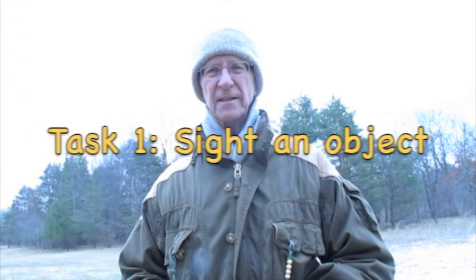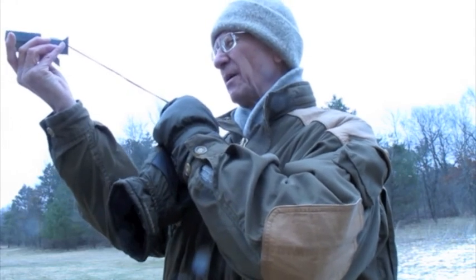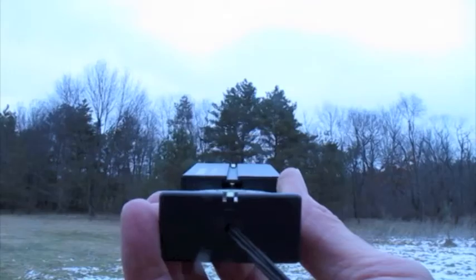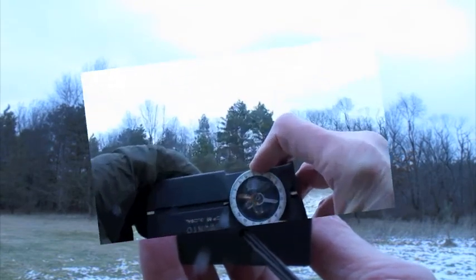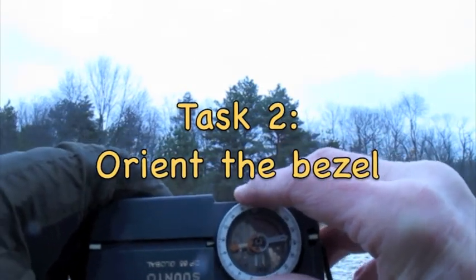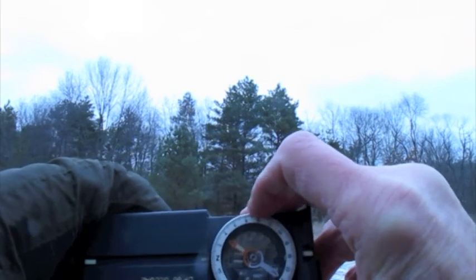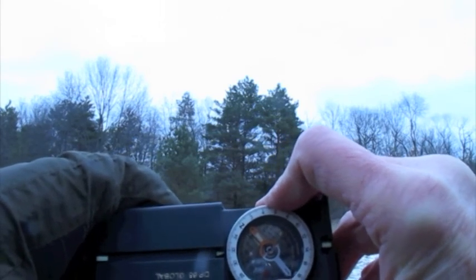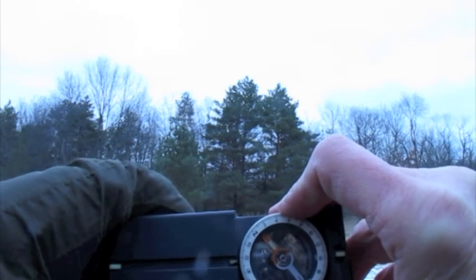First task is to sight a distant object in your compass. So to sight, I simply line up my front sight and my back sight and that object all in a line. The rear sight, the front sight, and the object are all perfectly in one straight line. Notice that when the bezel turns, those 2 orienting lines, the 2 white lines now pointing down, move with it. Orienting the bezel to magnetic north simply means turning that bezel until those lines box in, lie on either side of your magnetic north, which is usually red, end of the needle.